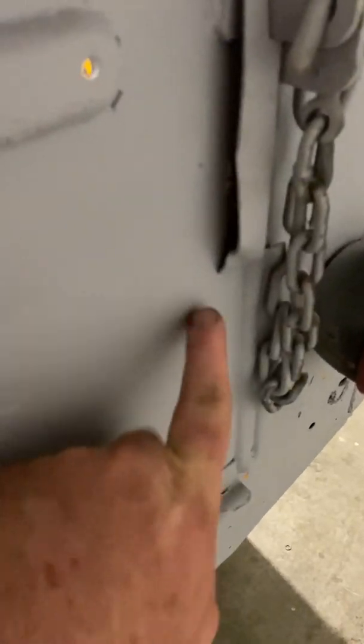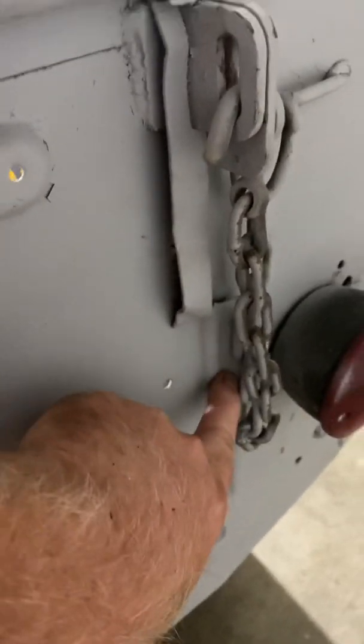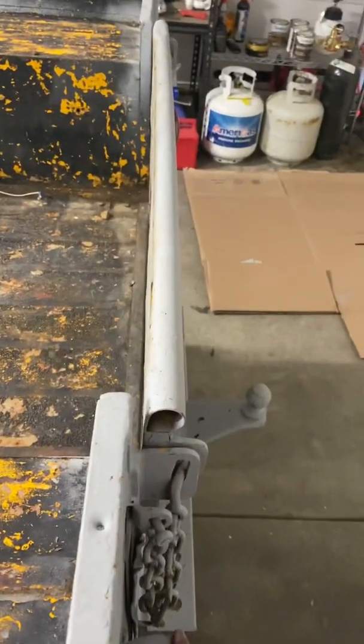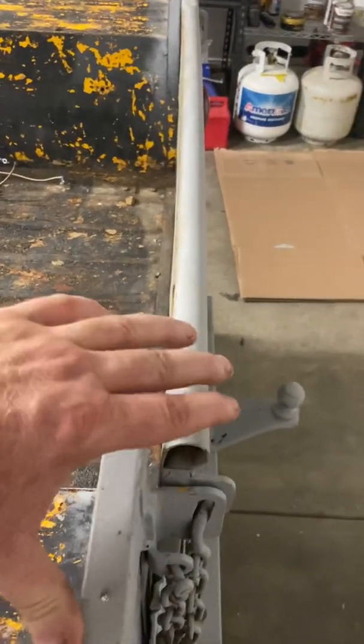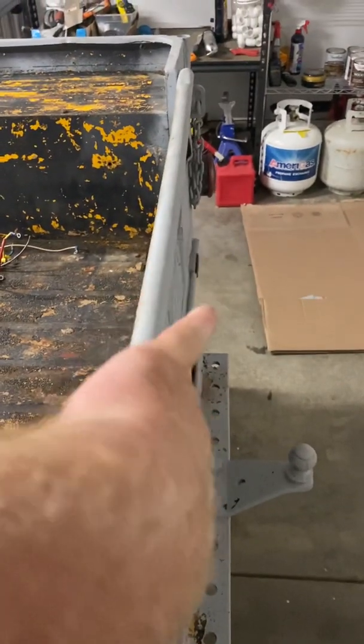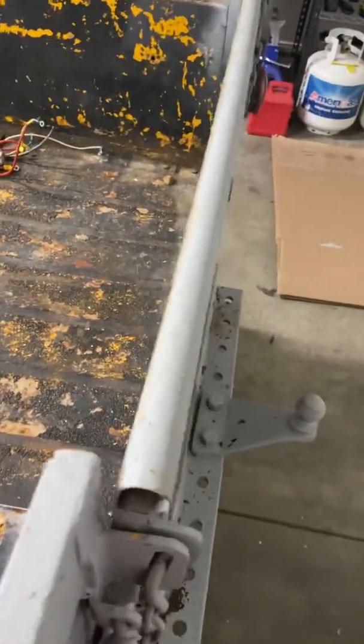The tailgate, let me see if I can get a good shot at this. I showed you how these are bent over. Doesn't appear to be, that was stock. It might be, I don't know. That's actually a pretty nice little bend there. And then these go over kind of like a little ear flap. So maybe that was stock, I'm not sure. But if you can see how the tailgate is kind of worked, it's basically kind of like that, down on that corner, up on this side. So the body shop will be able to fix that out.